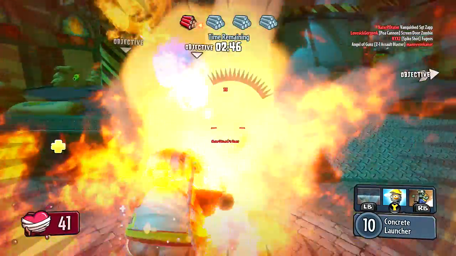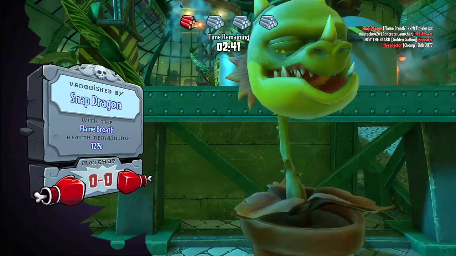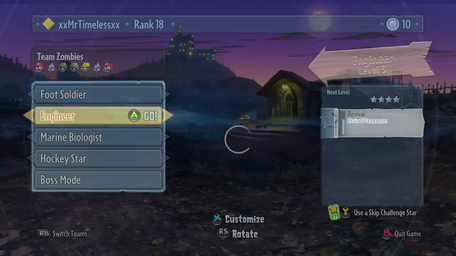No! That's a pretty strong plant. It's a fire plant. What the heck? It's like a dragon. Dragon plant? What the heck? Snapdragon. That's pretty good. Can't wait till I get some of those. That's gonna help out when I'm the plants.